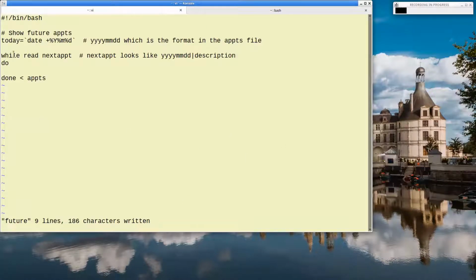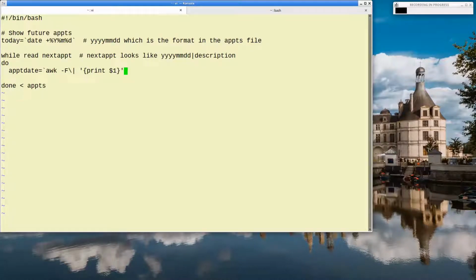So I'm going to say something like appointment date equals, right? And this will run awk field separator as a pipe, and this will just print out the first field, which will be year, month, day.